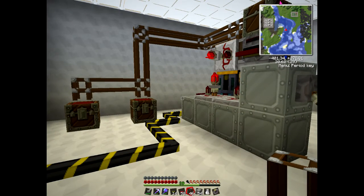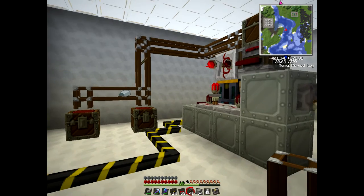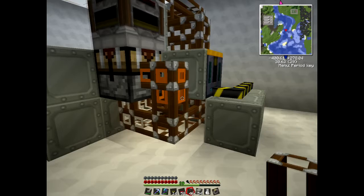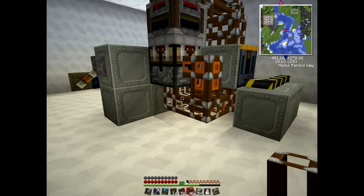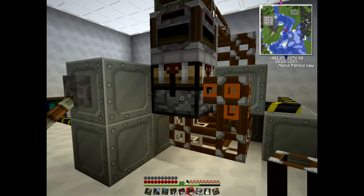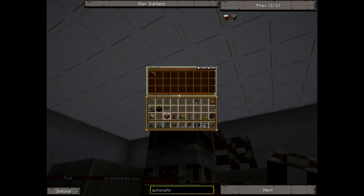Let's just tell this to go. So hopefully we should get both items coming out of the chests and going through the two retrievers. See - the sticks are getting white and going into the bottom row, and the iron is getting orange and going into the side. So they're coming into two different rows within the crafting table so they won't clog up each other's row. And once it has enough ingredients, it'll build a pickaxe. There we go - one pickaxe - filter pulled it out and into the chest.